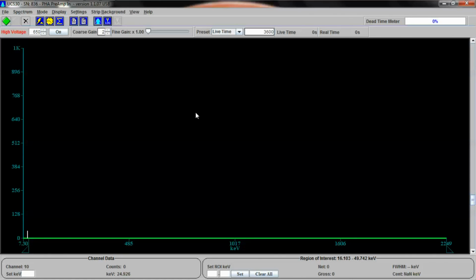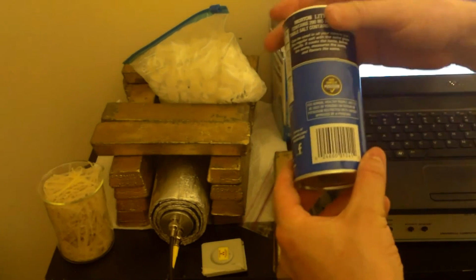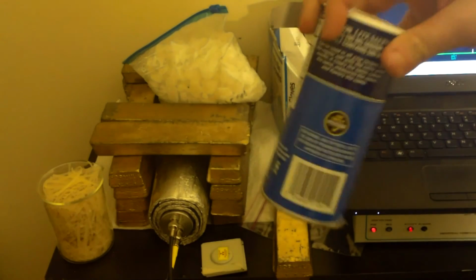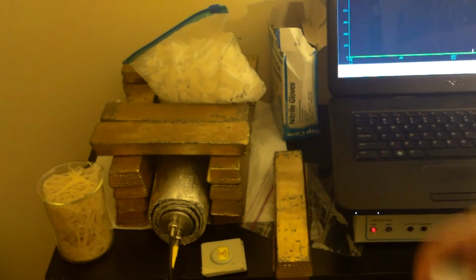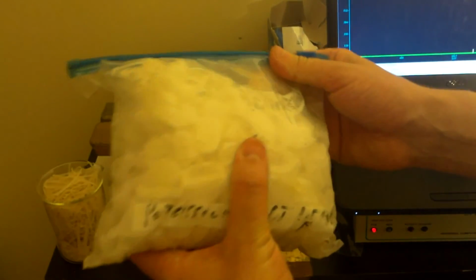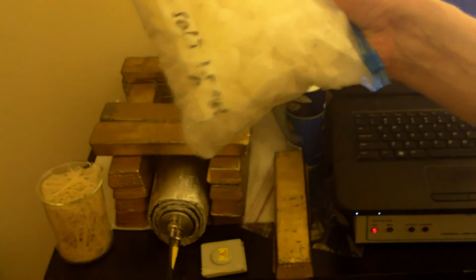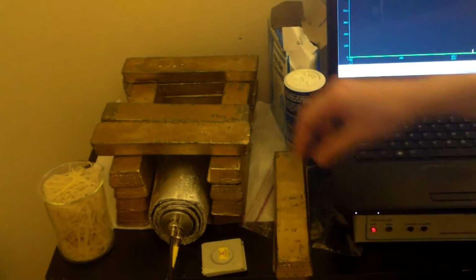Now I'm going to put the video on so you can see the sample being put into place. All right, now I started out with a can of potassium light salt from the grocery store, but it wasn't building a spectrum fast enough. It would have taken me 2 or 3 hours to get a good clean potassium spectrum from this. I put this on my food though. So I went out and got this big bag of potassium chloride salt that I had. This is water softener salt, the water softener pellets. This stuff is nice and hot. And you can buy that at any home improvement store too, which is really funny.